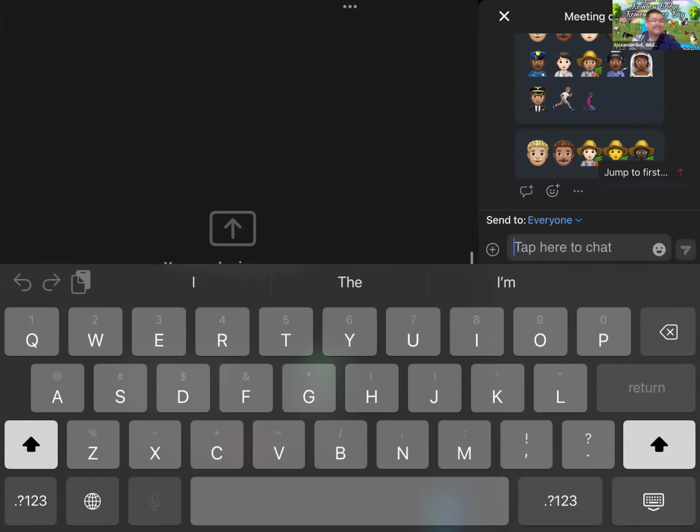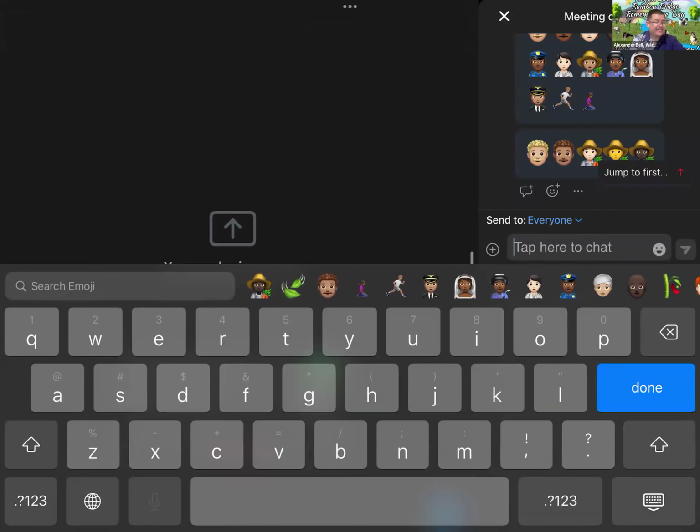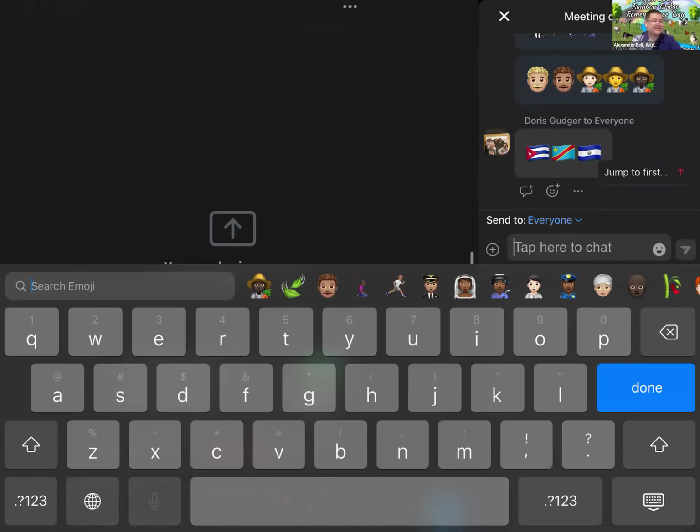And last but not least with emojis real quick, if I go to my emoji keyboard at the bottom left, you should see a magnifying glass. That is how you can hit it and search for emojis. If you want a red emoji, I type in red. If I want a blue emoji, I type in blue. If I want, we're taking a trip to Poland today. So there's Poland's flag, right? You all should see that in our daily email too.